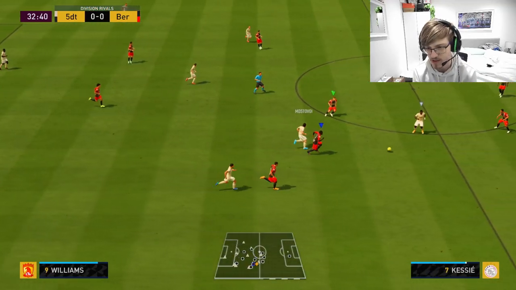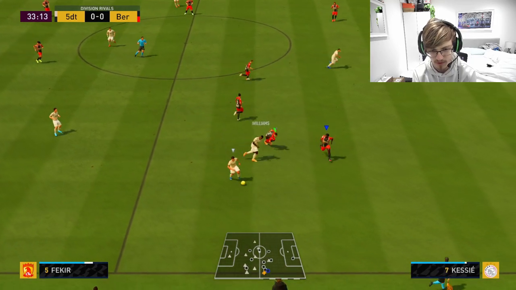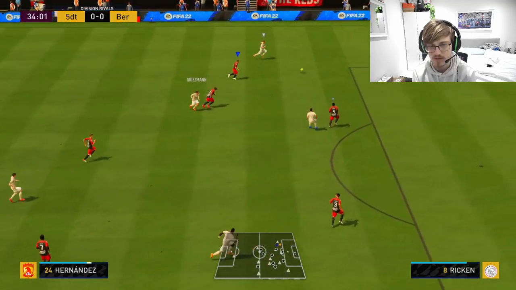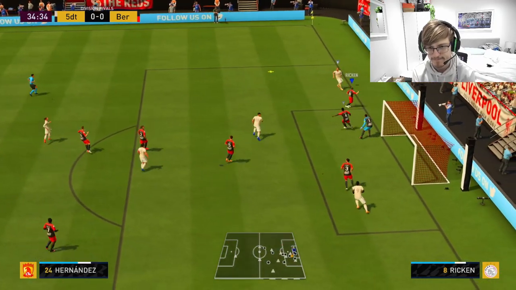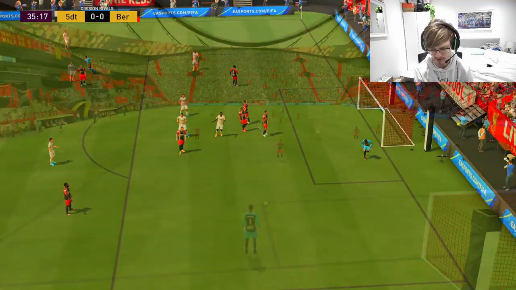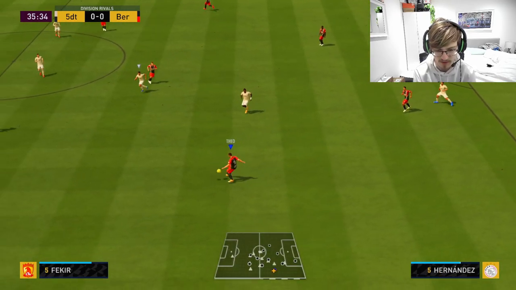But you can see the pressure that this puts on the opposition because of the way your left back and right back are always up. Always helping out in that position. This is troubling, though. Beautiful from Riken. Who comes out to defend, guys, believe it or not. Oh, that would have been annoying. That would have been annoying to concede. I'm not even gonna lie. I do not want to concede that.